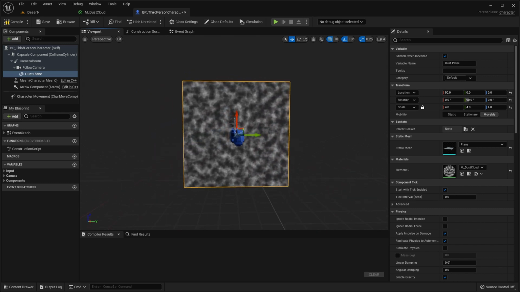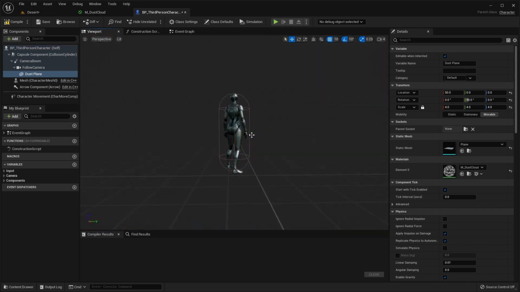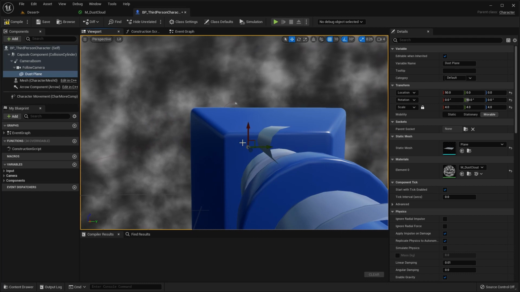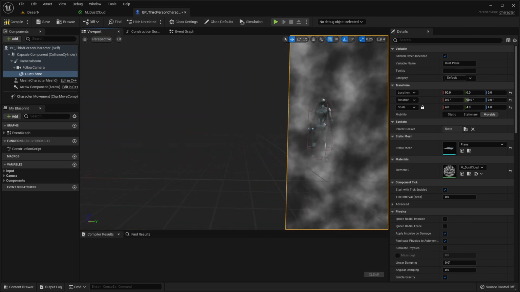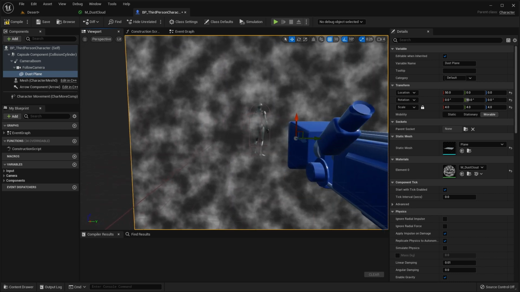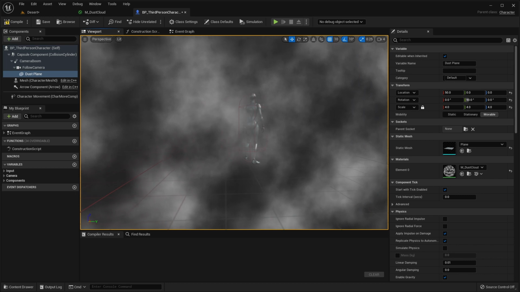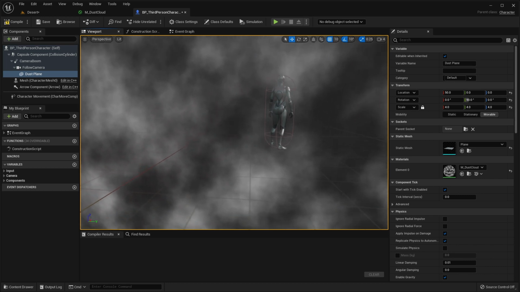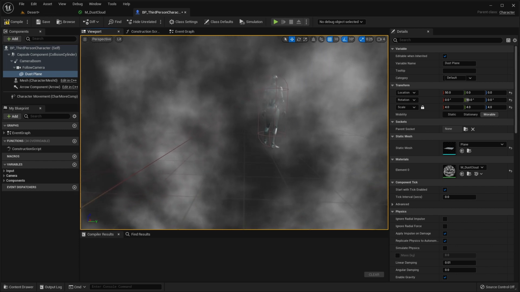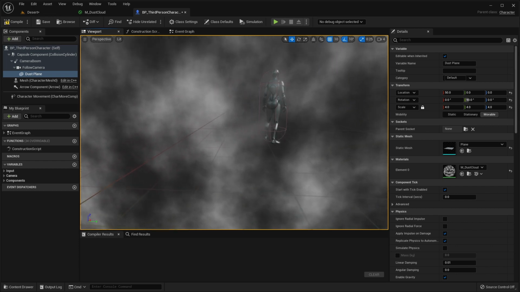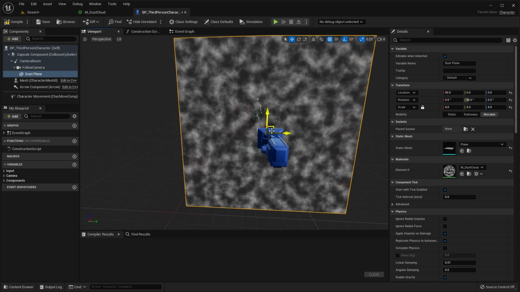If I come around here and zoom in, imagine I'm sort of here. That's the effect I'm going for. The clouds are around me, and that looks like about the right scale as well. So now it should stick to the camera.